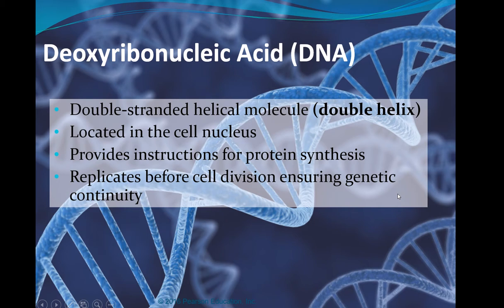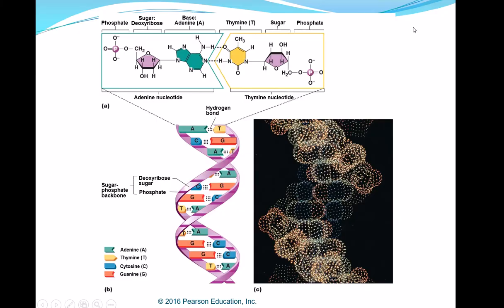This is considered a double helix. It's double-stranded. It is found in the cell's nucleus, and this is our everything. This is it. This is our genetic material. This is all of our instructions for protein synthesis. This is why I have brown eyes, some of y'all have blue eyes, and so on and so forth. This is the master blueprints for our body.